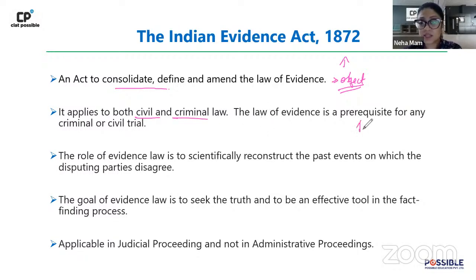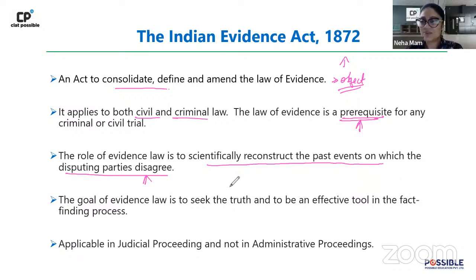And something which is a prerequisite: without evidentiary law, your procedural law and your substantive law will not really be of any use. How do you really prove a case is something very, very important, right? So that is something which is important. What is the role of evidence? It says to scientifically reconstruct past events on which disputing parties disagree.